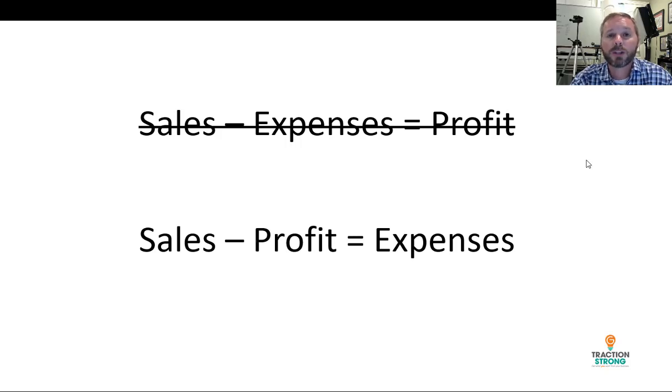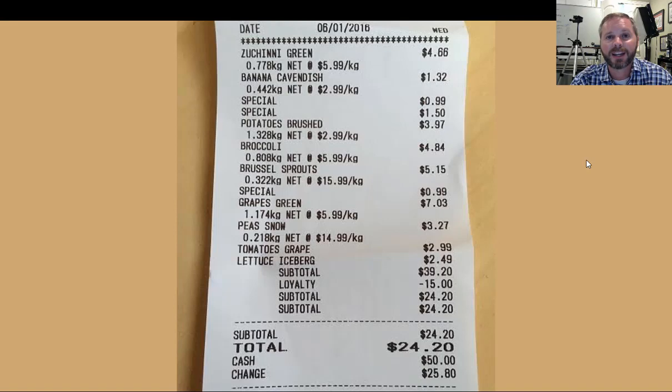So number two, what should we do next? Well, if you've never created a budget and you're really not getting all your data entered into your financial program, or you don't trust the data in your financial program, unfortunately, that means you've got to go grab receipts. So go dig through your boxes under your bed, through the shoe boxes at the top of the closet, find all your receipts, find as many invoices as you can find, because we need some way to estimate how much you're making, how much revenue you're bringing in, and how much you're spending on a monthly basis. We need to figure out a way to estimate that. Now, the good news is most people aren't in quite that bad a shape.